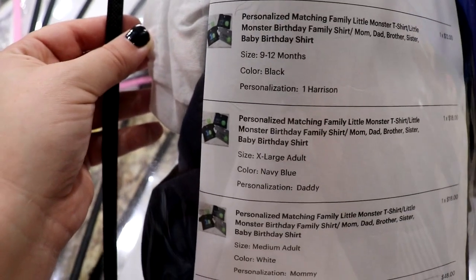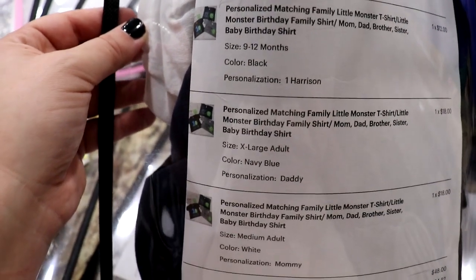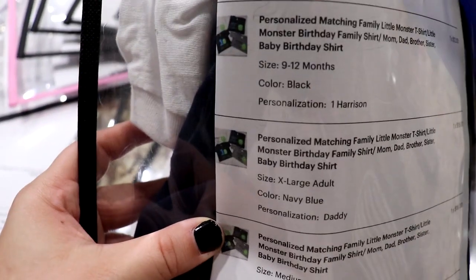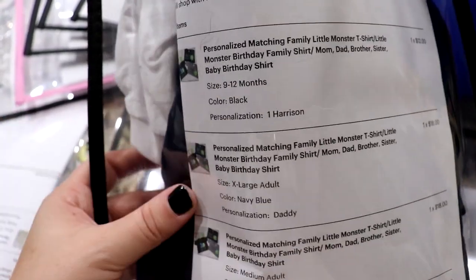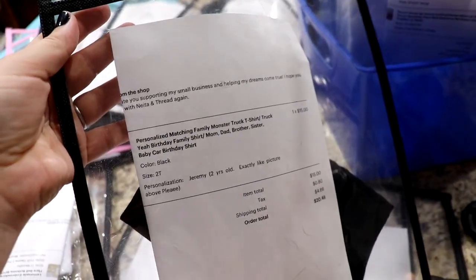I have a few shirts that I need to make for a birthday set for a family. It's one of my monster themed shirts, so I have this. I'll probably cut this out tonight too. And I also have a monster truck one, which will be pretty simple, so I'll probably just do that one too.